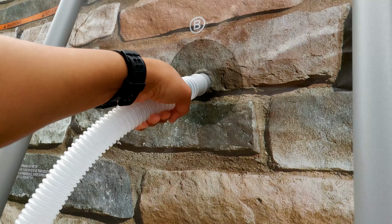Okay, so that's how you install the pump and all the hoses with it. Okay, so let me show you. Those two cheap hoses that come with it go into the T connector. The T connector goes into this sticker hose that goes to the B side of the pump. And then from the A side on the other side, it goes to the A port right there. Okay.